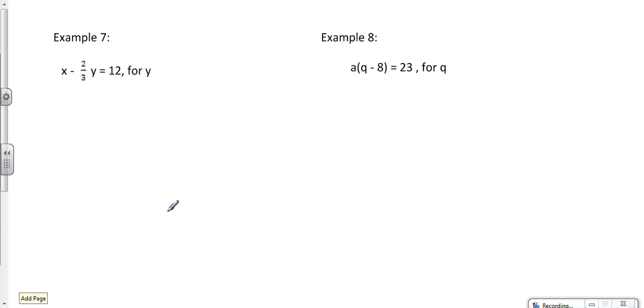All right, now we're going to have some fractions. So we take a look at this. Again, what are we solving for? We're solving for y. That's right here. Solving for q. That's inside the parentheses now, so that adds to the intrigue here. So notice that we want to get y by itself, so we have to take care of the x and the negative 2/3. So we're going to take care of the x first. Again, look to the left of the variable. It's nothing there, so it's assumed plus or positive. So we subtract x.